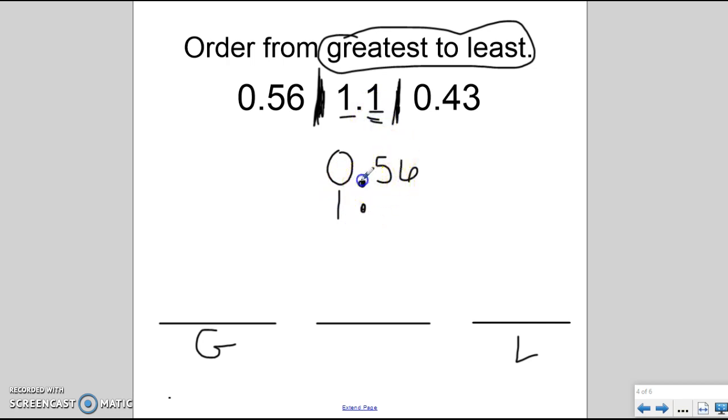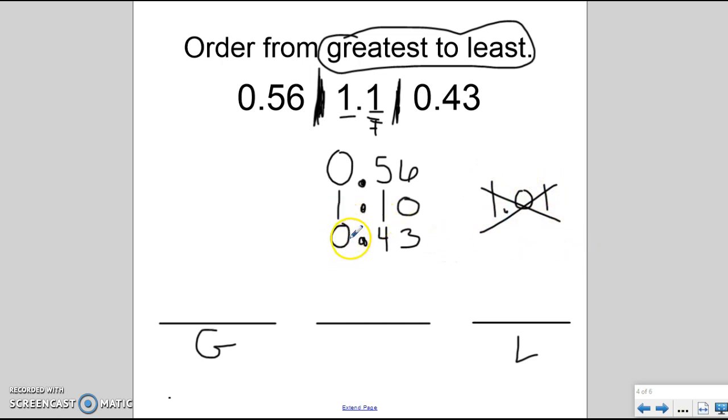I have to make sure I'm putting it in the right spot. This one is in the 10ths place, so I need to make sure it's lined up with the 10ths place from the other number. I don't have a 100ths place in 1 and 1/10, so I'm going to have an open spot there. And then this one has a 0, and it has a 4 in the 10ths place and a 3 in the 100ths place. And of course now you can see I have an open space where I can place a 0, not shove a 0 in between. I didn't want to make the 1 way in the 100ths place and fill the 0 in here. That changes the value of the number. That 0 can't shove in there.